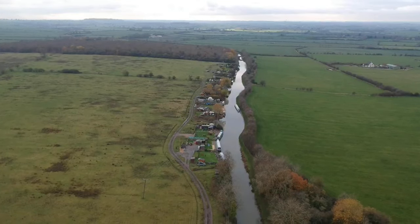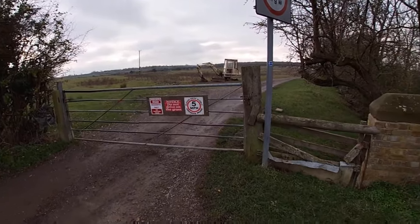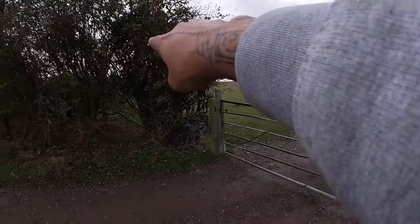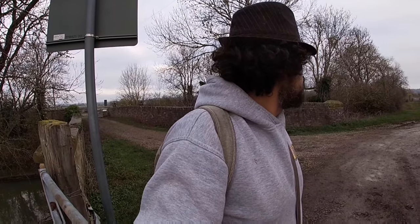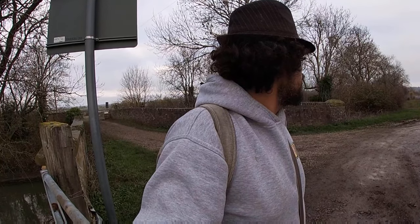We'll have a gander. Yeah, so as you can tell from the drone footage, we're not exactly close by the old railway. Well, we are, but the old railway line runs right down there. And me and Jamie have just had a little look on the maps, and it actually looks like we may be continuing this one on into Fletcher. This lady's saying that she can show us how to get onto the other railway. Which one? That one down there.